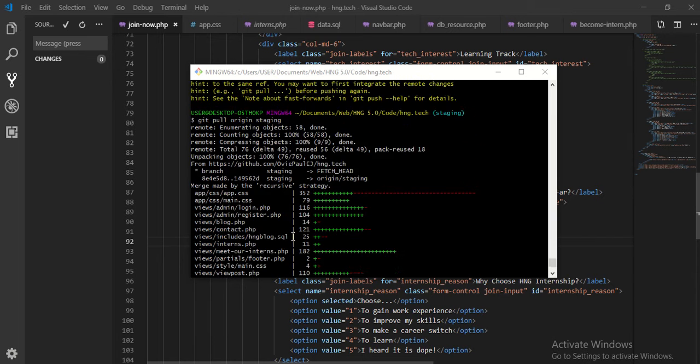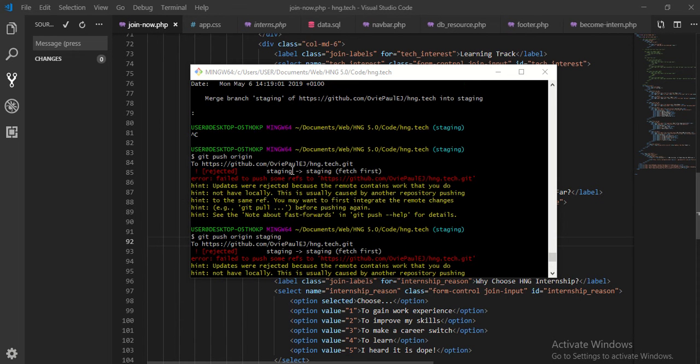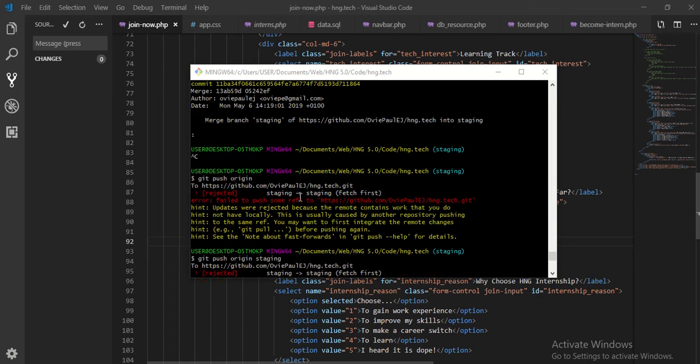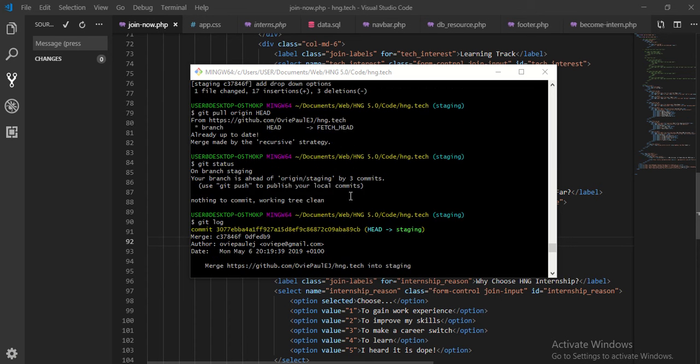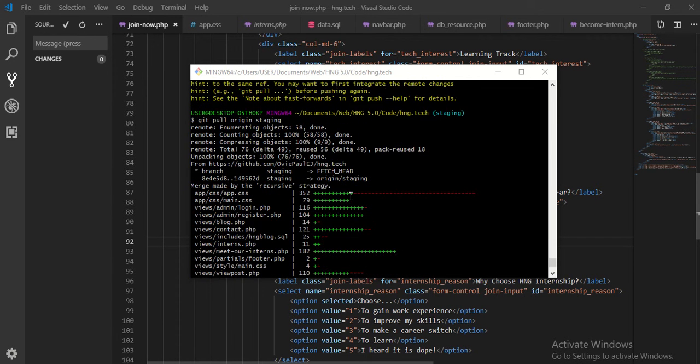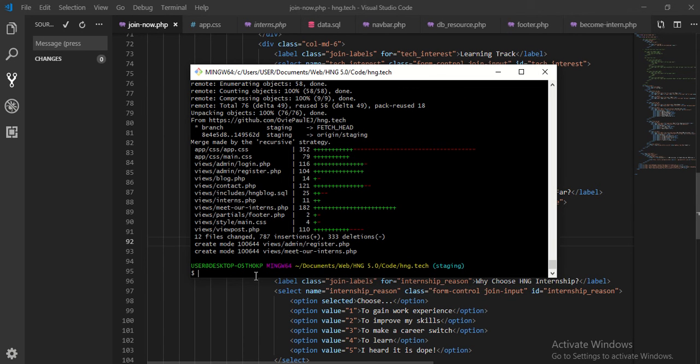Okay, so the thing is, I had to pull again, because when I tried to push, it showed me I had some issues. Apparently when I pulled the first time, it didn't pull well. Sometimes you have network issues or something, but I had to run the pull again. So now it actually pulled the files that were there, and now I run my git status.